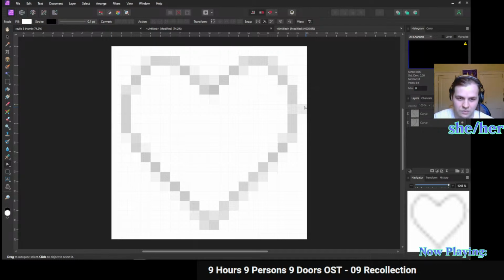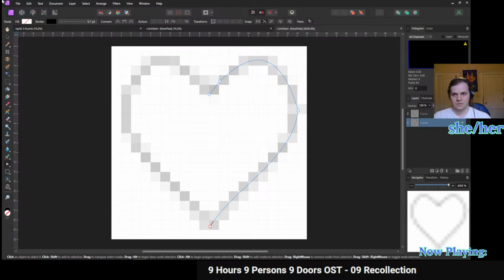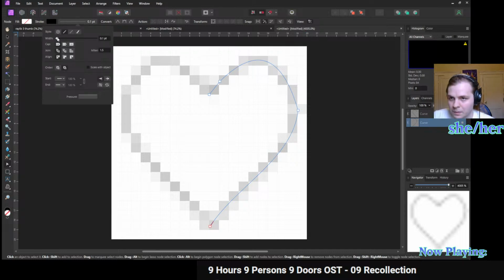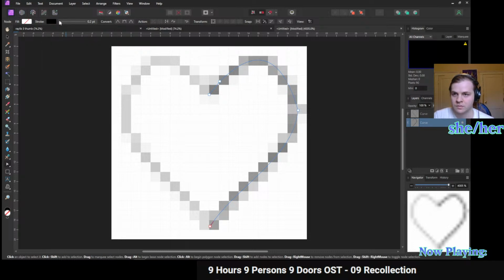I don't like this like stray pixel right here on the left side, but it's not on the right side for some reason. Even though these curves should be identical. Let's do 0.2 on both of them.